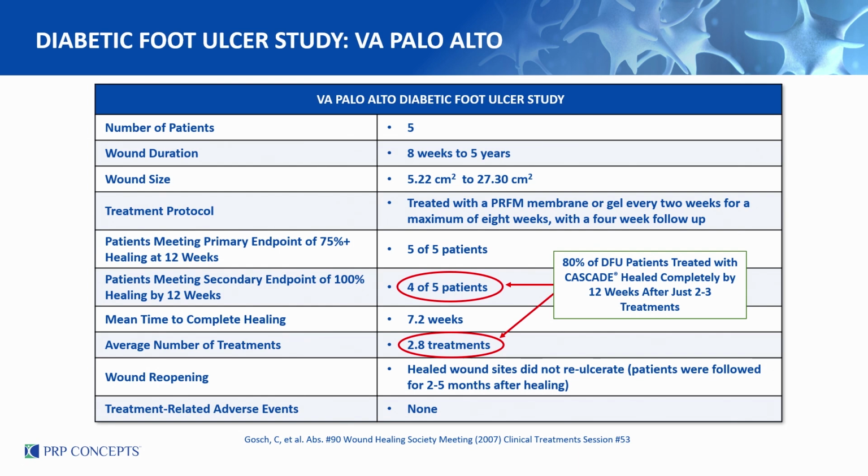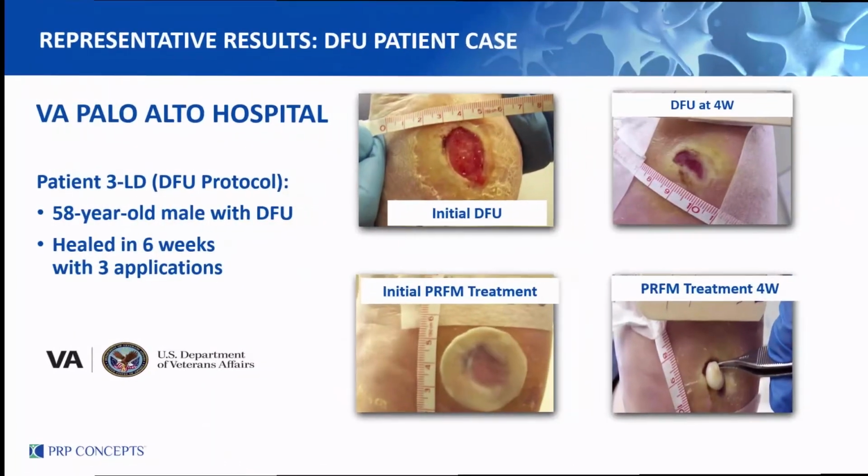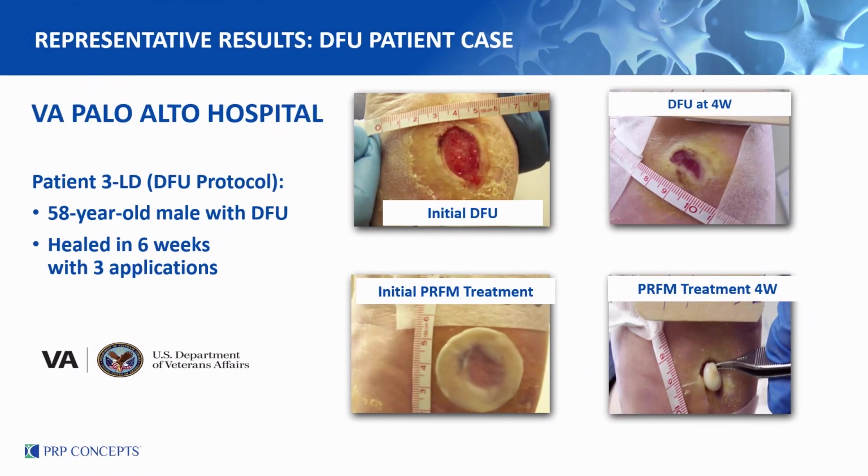So these are chronic wounds that have failed standard of care, failed other types of treatments, but with 2 to 3 applications of this, they can affect final healing. And I think that's attractive as well. Now, obviously, this is just anecdotal. They were fairly good-sized wounds, but of course it's anecdotal data, and that's why, of course, we also need an RCT, even if it's an open-label RCT. These are just some representative cases, as you can see.